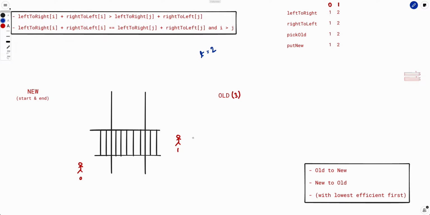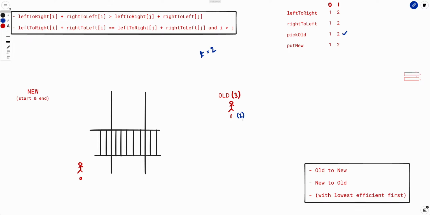Now, what happens afterwards? At this point, the bridge is free. So what happens at t equals to 2? At t equals to 2, worker 1 starts picking up a box from here, right? Now, notice that worker 1 reaches here at time t equals to 2, and it takes 2 units of time to pick a box.